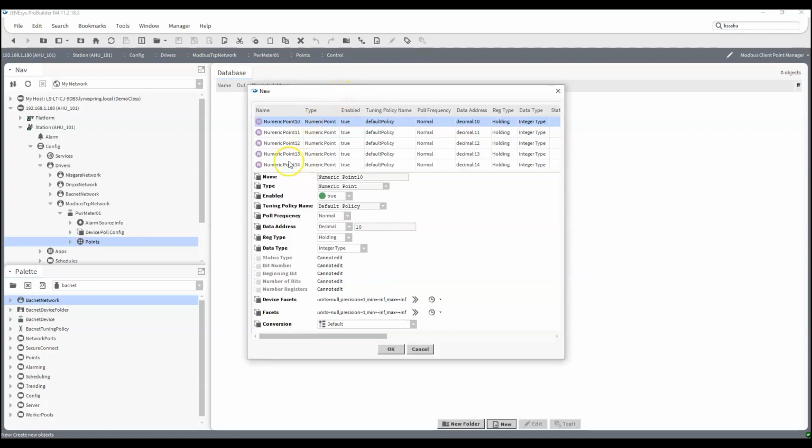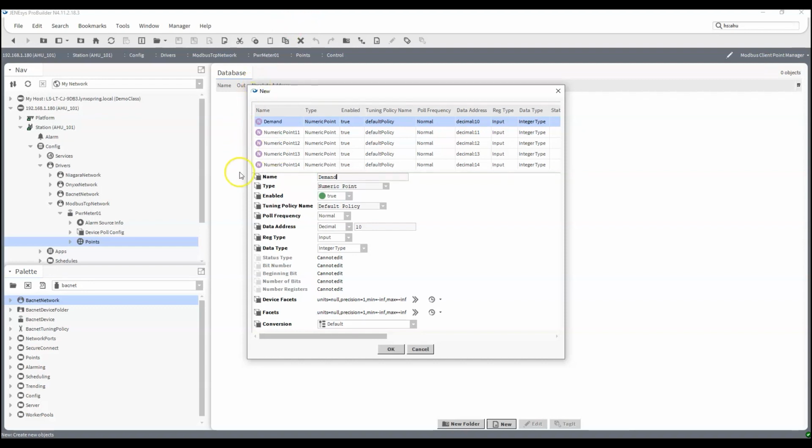And the thing that I want to do first is I want to highlight them all, because they're all actually going to be input registers or input register types instead of holding. If they're holding, it's actually considered to be a 32-bit register, and it'll actually do two 16-bit registers. But in this case here, we're going to do input, so we're only reading one 16-bit register at a time. Okay, so now input 10 or numeric point 10 is going to be something called demand.